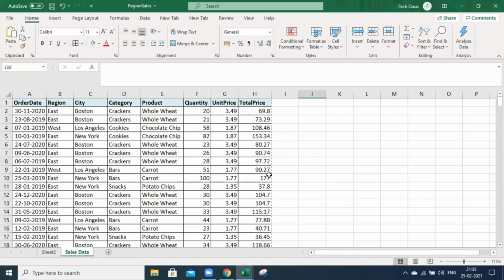Okay, so after this, yesterday Mr. Arun asked how I can share my Excel 365 file, because the problem is with the desktop versions like Excel 2016, 13, and 19.